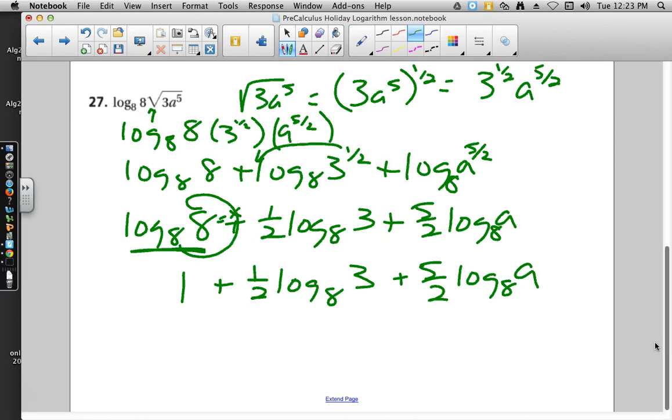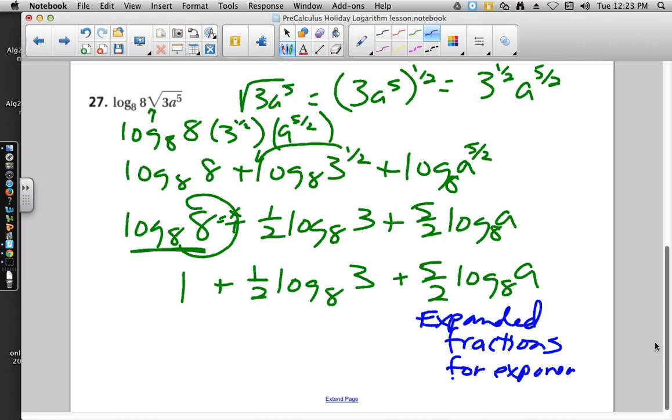So what do you need to notice that was pretty specific to this problem? And that is that our expanded form has fraction powers. So when these are expanded, we use those rational exponents. So expanded, fractions for exponents. And when it is in condensed form, that's when we use roots. So important to notice that piece, that when it's condensed, we're going to use roots. And when it's expanded, we're going to use fractions for exponents.